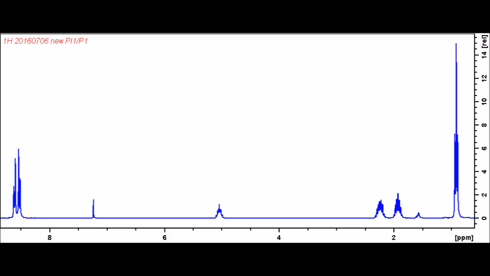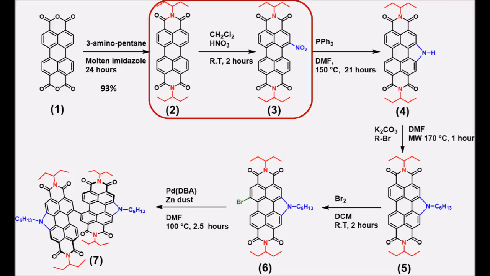Since we have obtained a high yield of highly pure product, we can move on to the next step which is the nitration of ethylpropyl PDI. Thank you for watching. Please share this video and leave a comment. See you next time for the nitration of ethylpropyl perylene diamide.